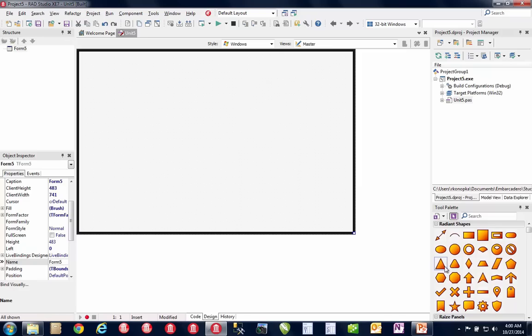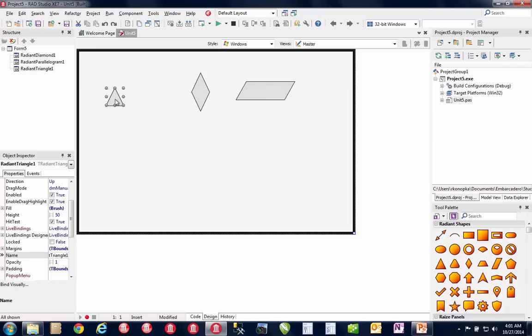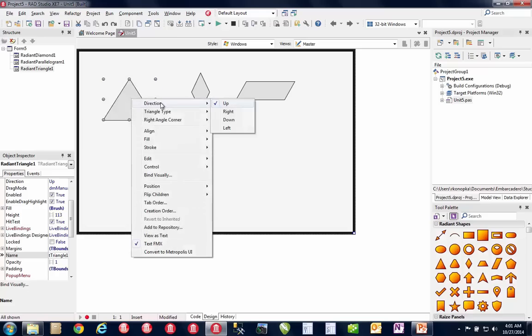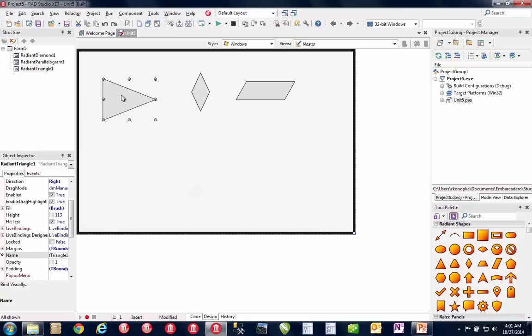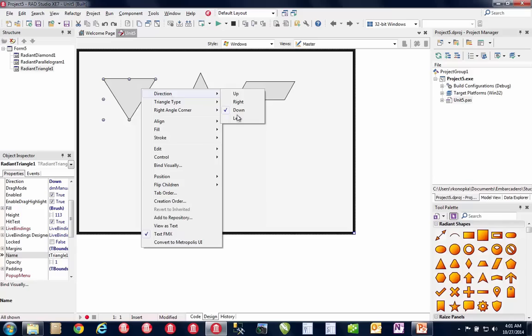Okay, continuing on, we have a number of triangles, diamonds and trapezoids and parallelograms and all kinds of things that we can control, giving us different user interface perspectives. One of the things our triangles give us, let me make this a little bit larger, easier to see, is we can change the direction, of course, so we can rotate them all around, up, top, right, and bottom, as you'd expect.